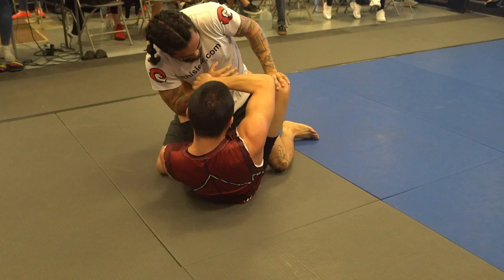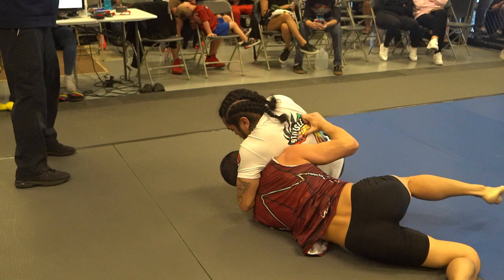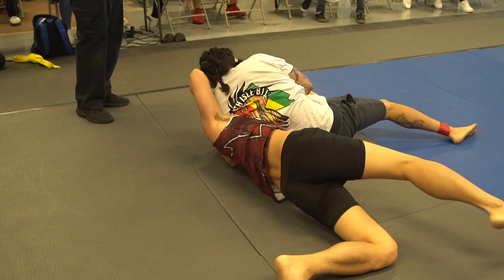Lock your legs. Nah, I need that guard. There you go. Go up. Come on. Up to your knees. He won't score. He's back on the mat. Yeah. Head control. Look for that arm. Yes. Go.